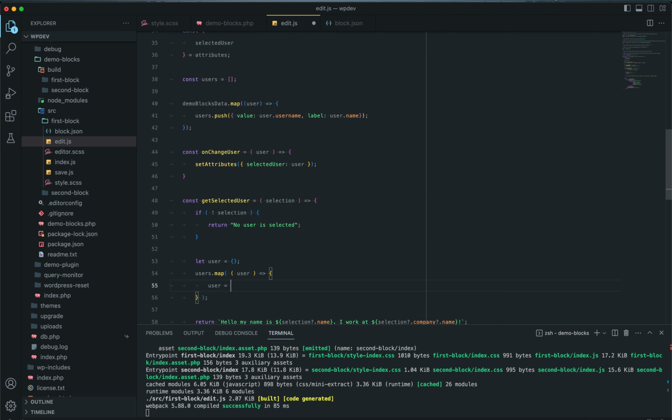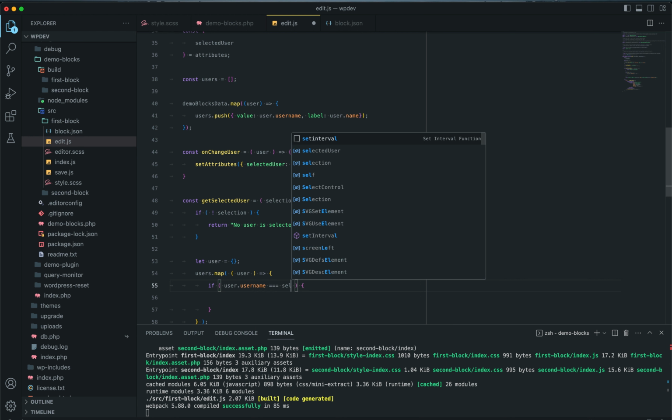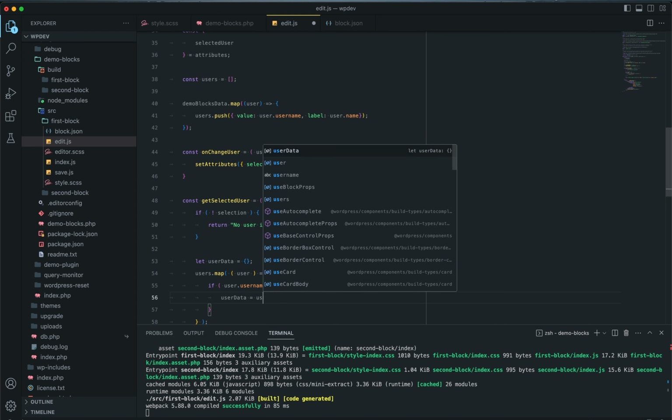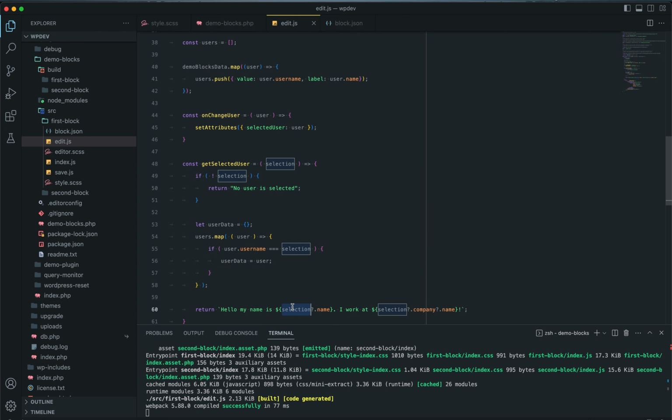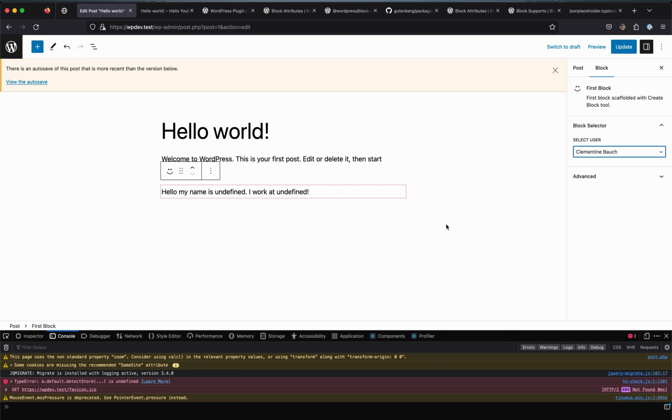And then we'll add a conditional, because if user dot username matches with our selection, then we'd want to have the user set in. So the user data, so that doesn't conflict with it. User data and then user. That should do it. Now we can just say user dot username. Okay, so that should work.